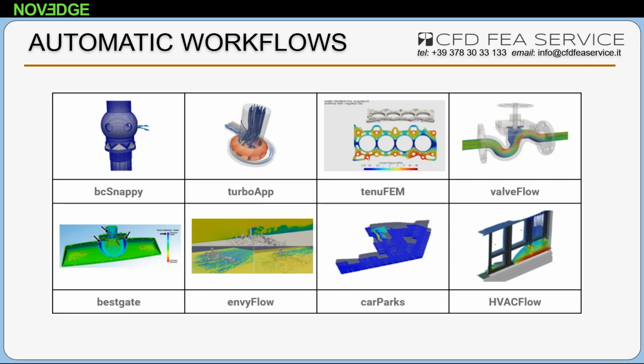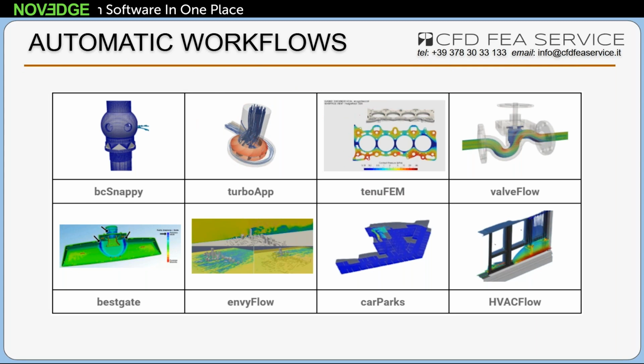On top of it, we have also a series of tools dedicated to what we call automated workflow. I mean, they don't differ much from the workflow we saw before. The only difference is that in these cases, if you use any of the tools we developed internally, you can get a vertical scalability completely performed on the cloud, and in one click, basically, you get a whole turbo machinery simulated. So in Turbo App.